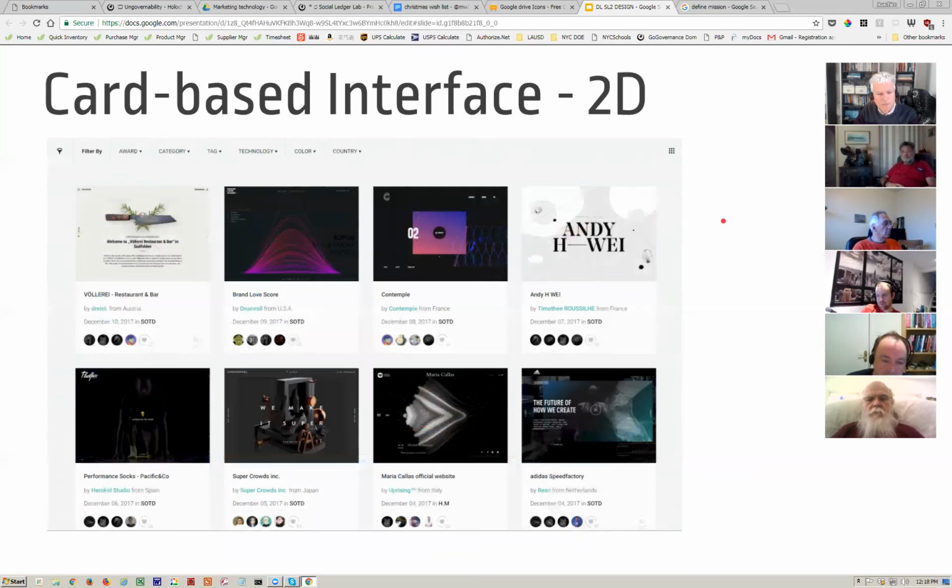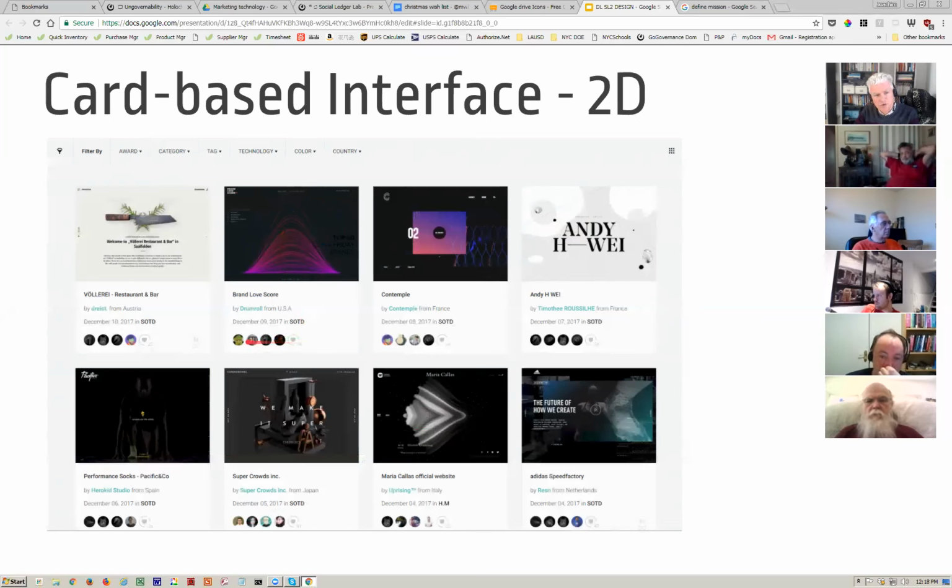Here's another one, and notice here at the bottom of these cards is a series of small avatars, right, of people who probably like that card, right? Something that would align well with our thinking of, well, we have team members for certain channels, or committed to certain activities.